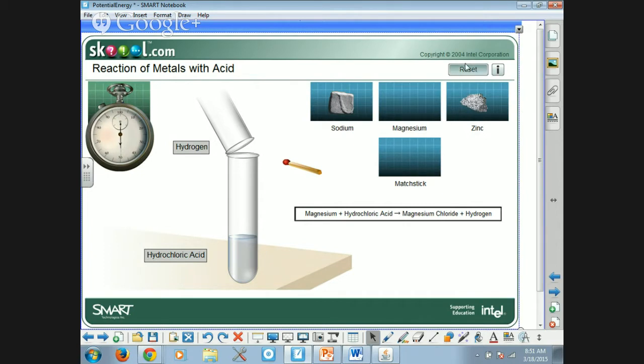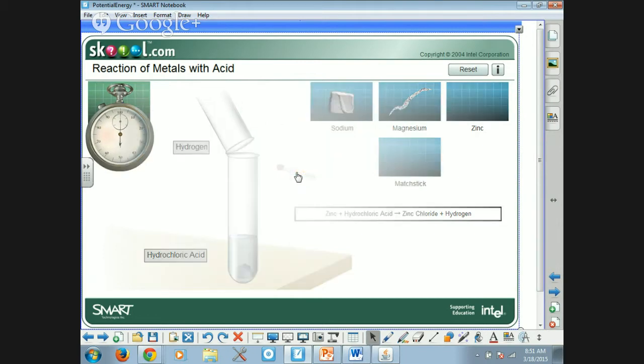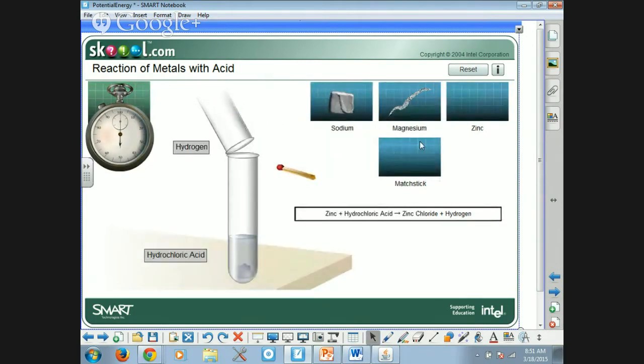And if we have enough time, which is the plan at the end of the year, we'll try some of these things. All right, let's reset that and take a little zinc. Zinc's kind of fun too. And it says, oh, hydrogen. So if the hydrogen last time when we took the match to it made a popping sound, what do you think is going to happen this time? Well, we take the match and we put it over there. It pops again. It makes a little popping sound.